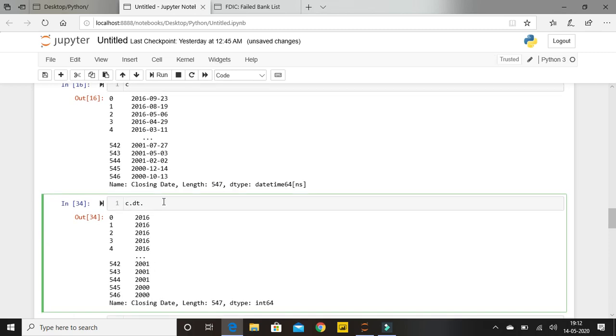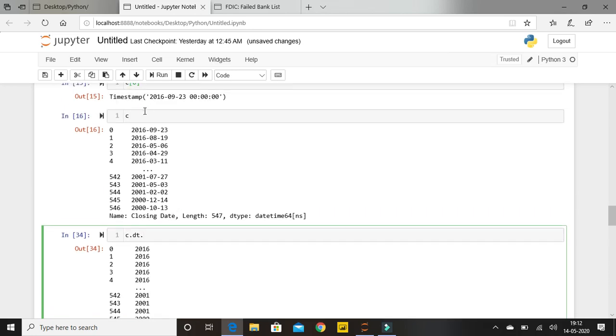If I just erase this and click on tab, it will give me all the list, year, month and everything. Why is it not working? Let me just check it again. C.dt and then dt dot and tab, or we can just write year. It will give me year, right?